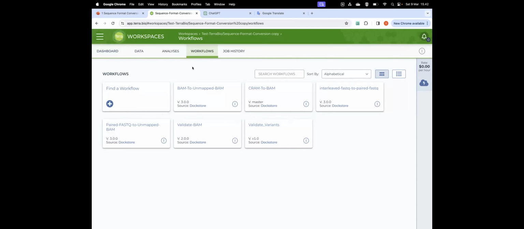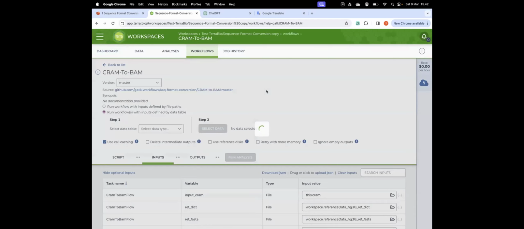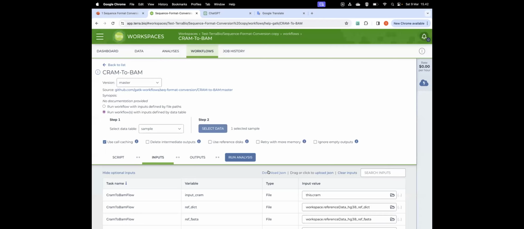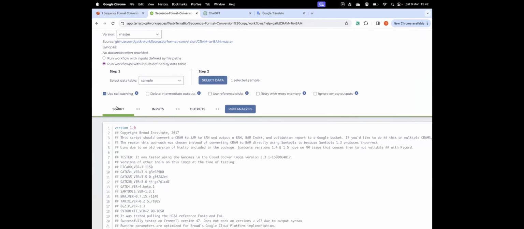Then we find the CRAM to BAM workflow. We select the data table sample here. Then we select the data. We can choose it. Okay, here is the script.